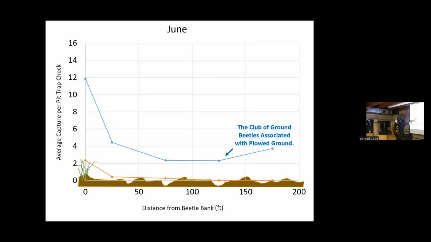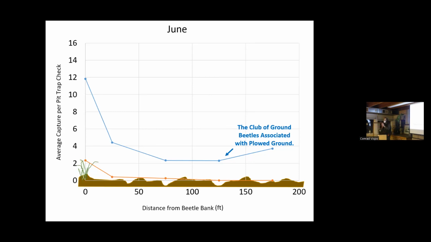So this kind of looks good in the sense of whether the beetle banks are supplying the ground beetles. Do you understand why I say this looks good? Or am I just sort of convincing? No, I don't get that. So the idea is that you want the beetle bank to be a source of ground beetles, sort of like a picture of ground beetles welling up out of the ground, and those ground beetles diffuse out into the adjacent field to distribute their benefits.